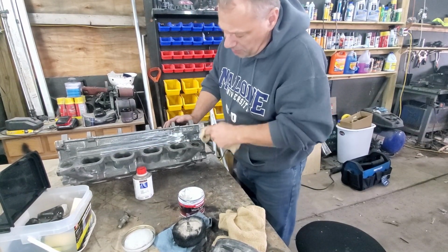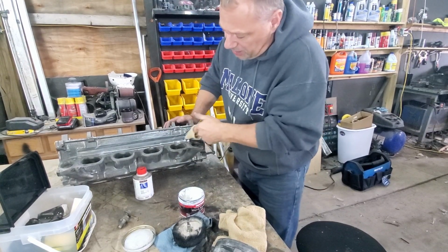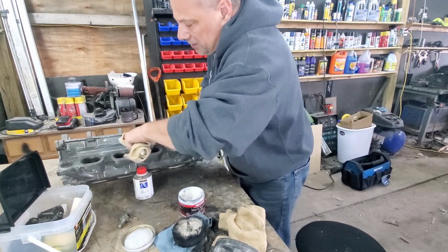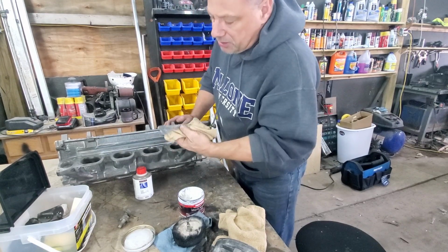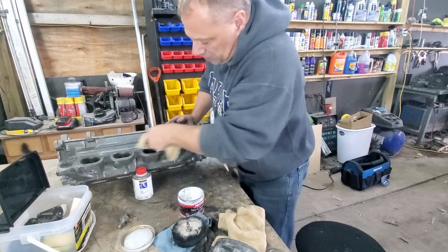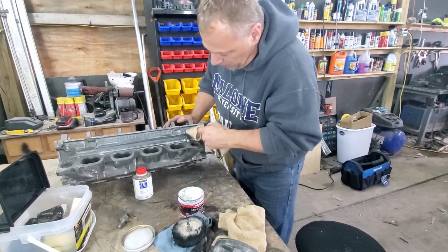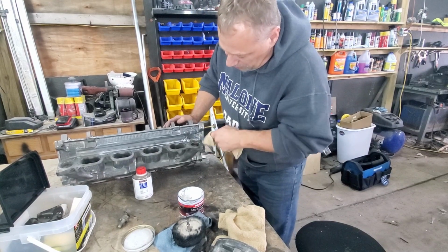That, shake it around. Now here I'm pressing down. Okay, so I'm pressing on this. So when you see that, that means that it's polishing the aluminum, because it is taking off the crap that's still on there.